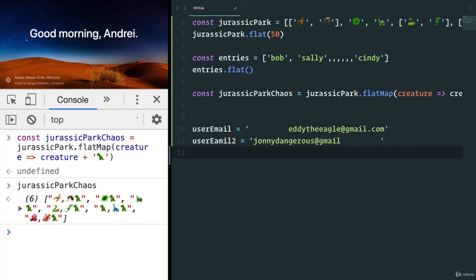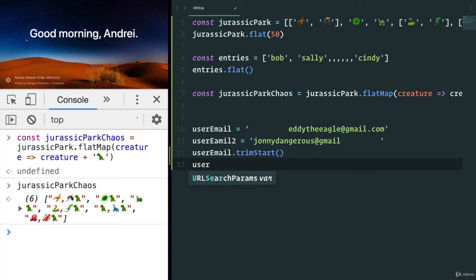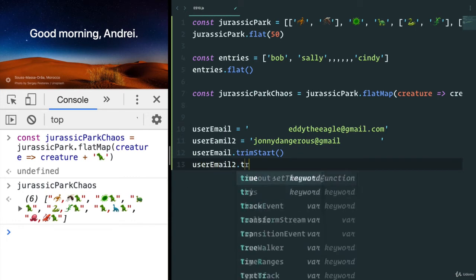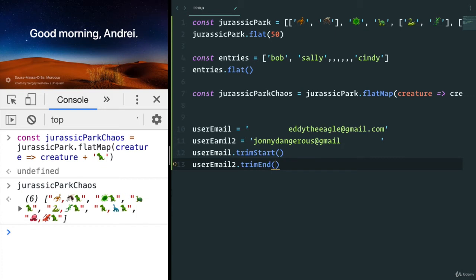What can we do? Well, with the new ES10 feature, we can simply say userEmail.trimStart on a string, and it will trim the beginning. And userEmail2 can say trimEnd and trim the end of the string.